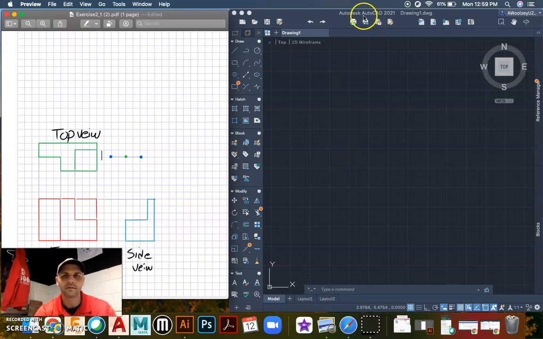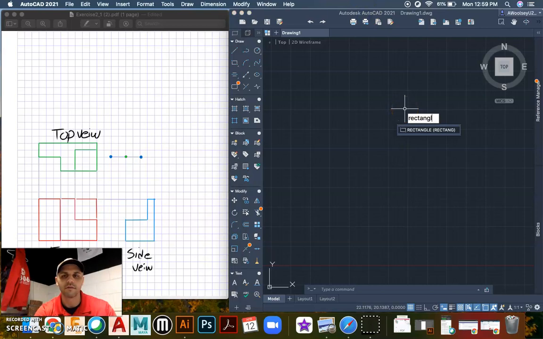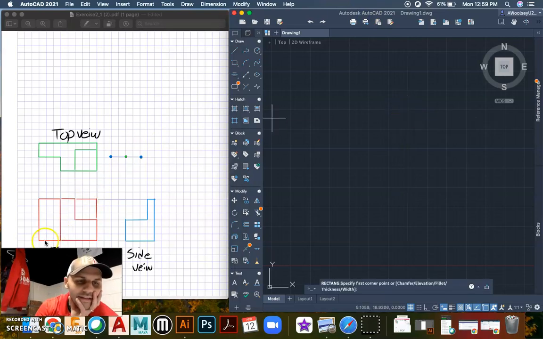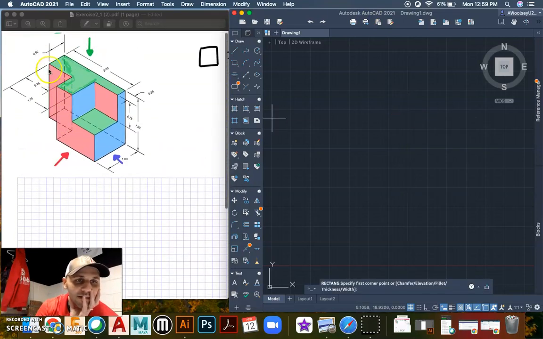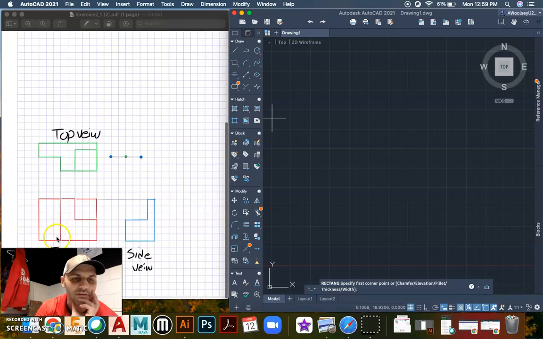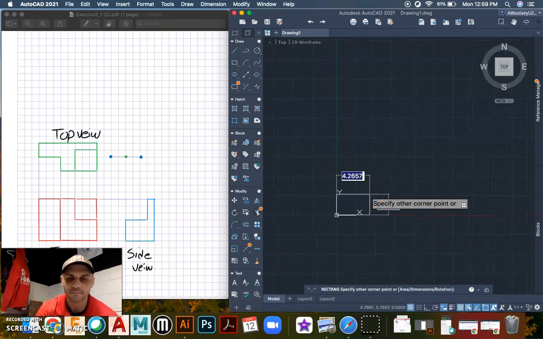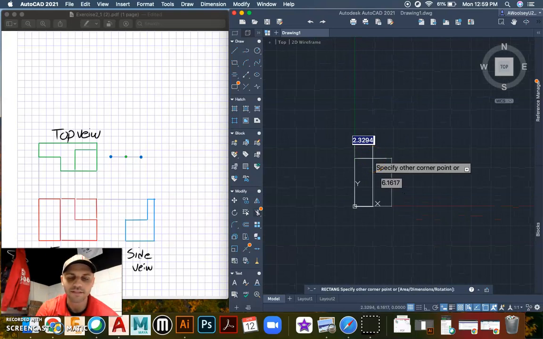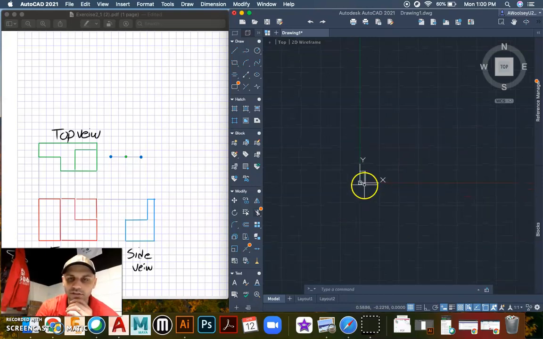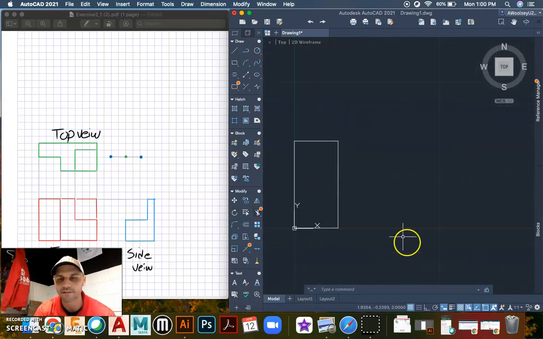Okay. So in AutoCAD, I will type in rectangle. And then this here is 3/4 of an inch by 1.5 inches tall. So I'll start off. I'm going to start this at 0, 0, because why not? And then I'm going to specify my next point as 0.75, 1.5. Now I should also let you know, as I'm doing this all in relative coordinates, so it's based upon the last point I made.